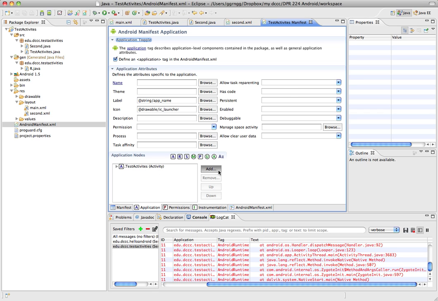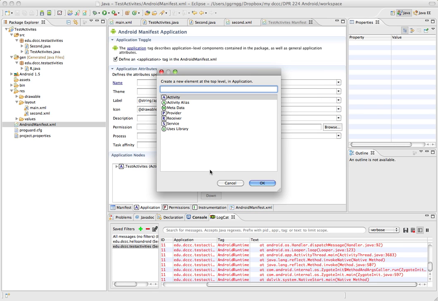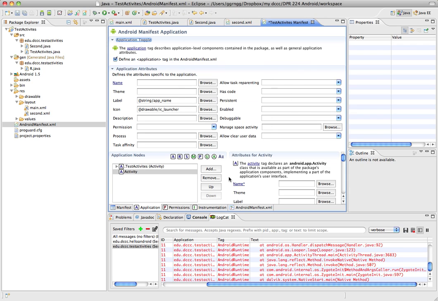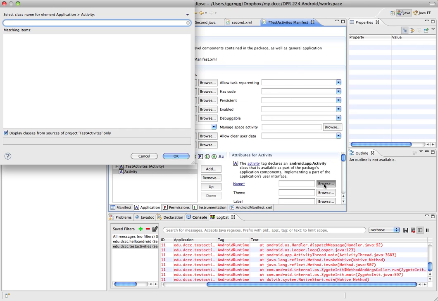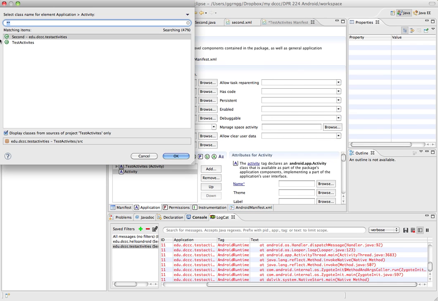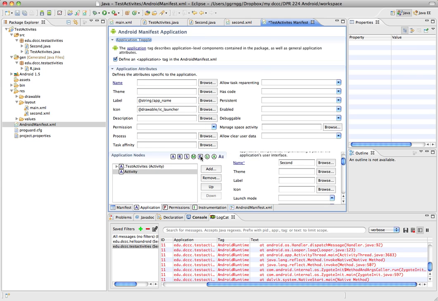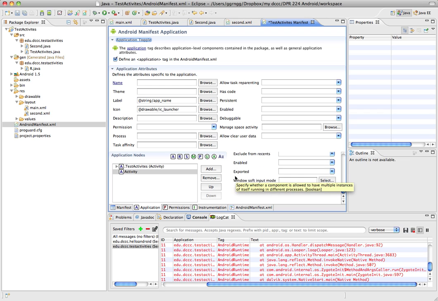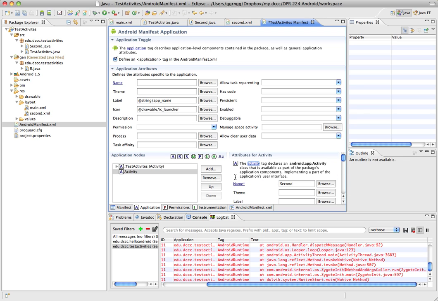So let's add an activity, and we'll browse for it. And here's our second activity, so I'm going to make sure that's selected and choose OK. There's other things to fill in here, but we're just going to make sure that our activity is registered here.